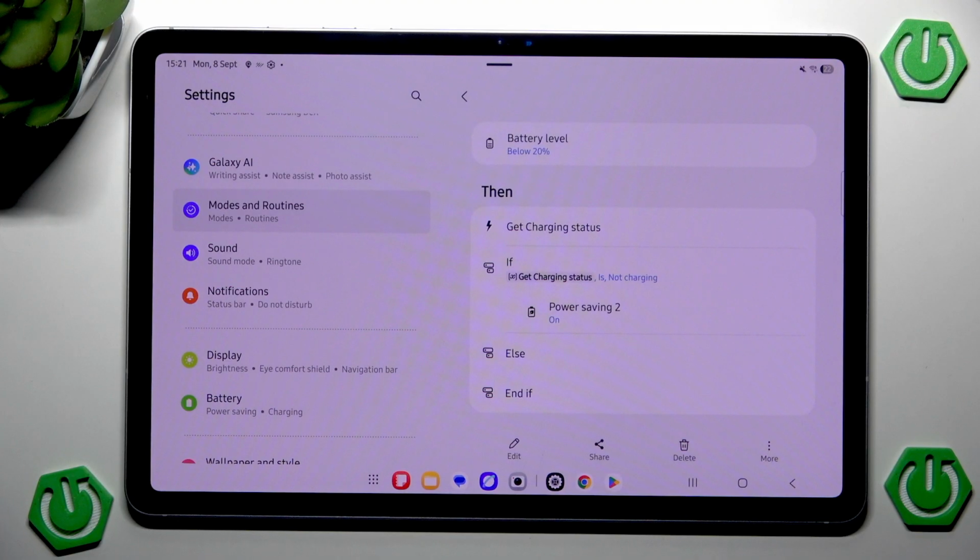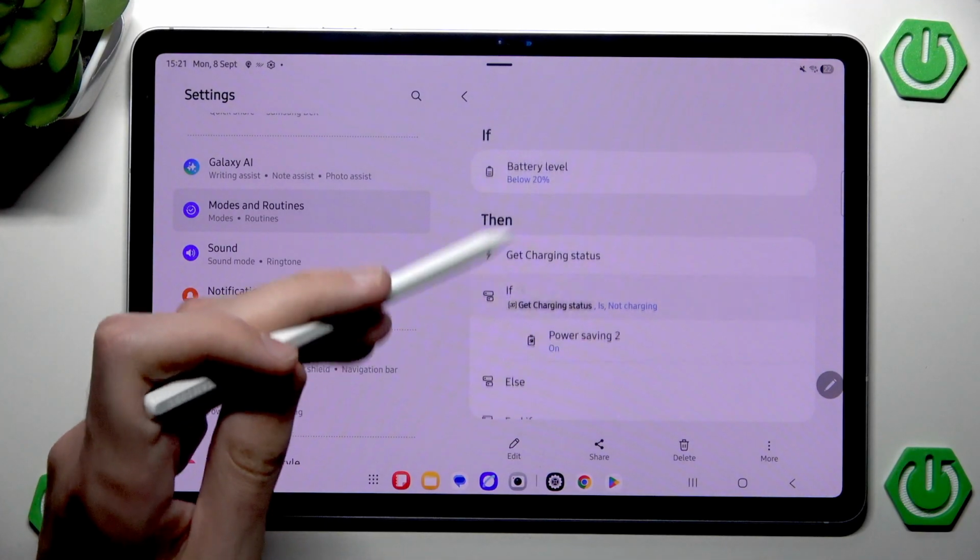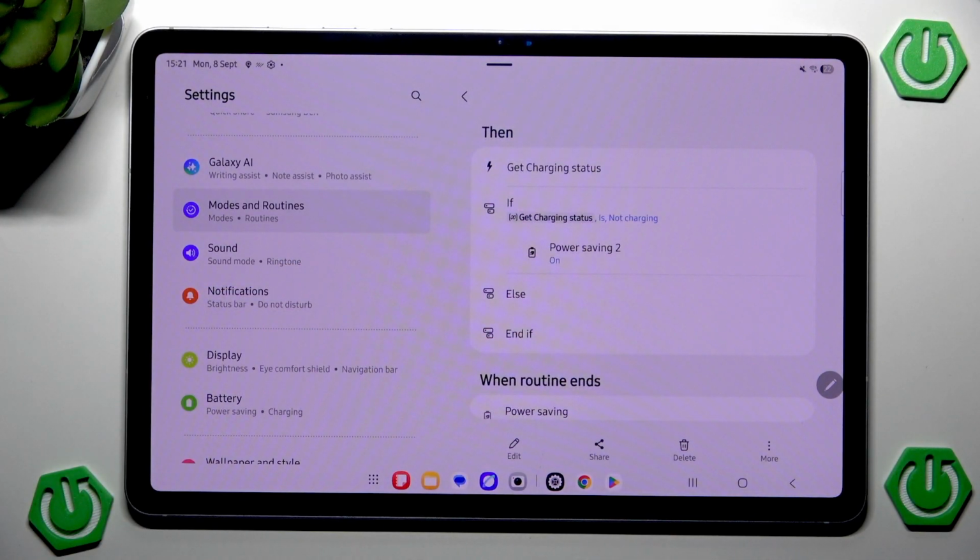However, if you have already figured out that, hey, my phone is kind of dying, and you have plugged your charger into your tablet, then the power saving mode will automatically disable itself even if you are still below 20%. I know that this seems complicated and probably sounds complicated because I'm pretty bad at explaining stuff. But this basically increases the quality of life by incredible amounts and just makes it so you barely have to do anything. It will just automatically enable or disable itself without you even noticing it.